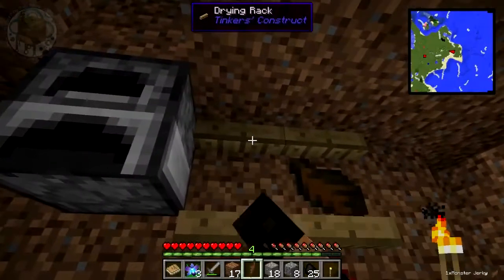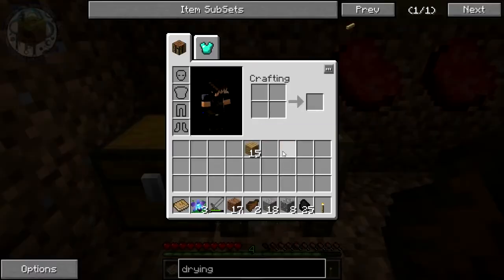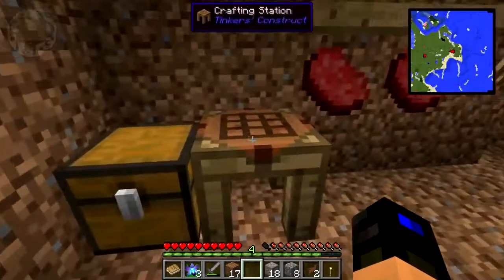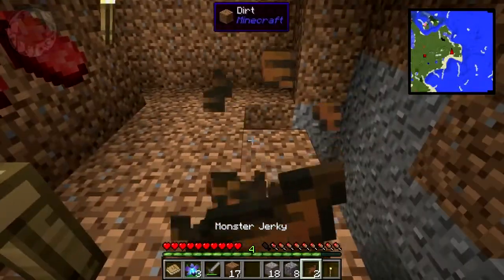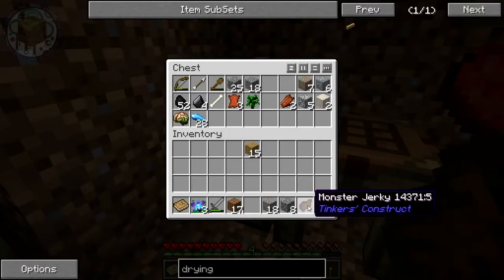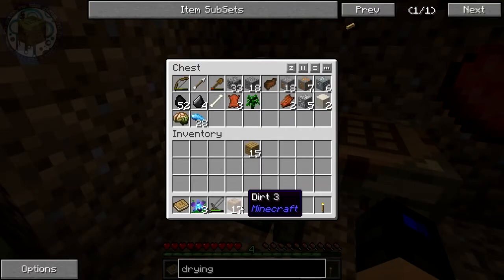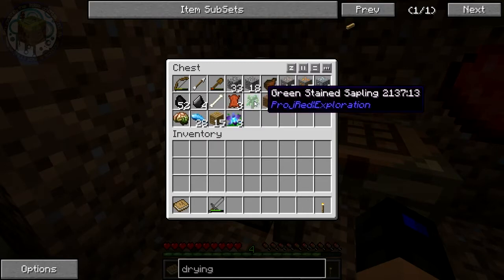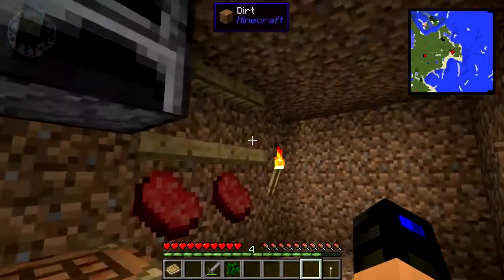There's monster jerky in my pocket. So let's go ahead and put it right here. It's over there somewhere. Let's go ahead and eat, just get some food saturation going. And I'll put this other one right there. Let's see, what do we got here? Now I got some appetite. I got another sapling. I'll probably go plant that puppy.